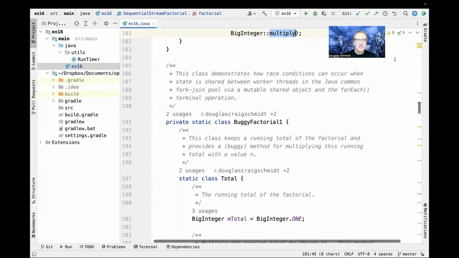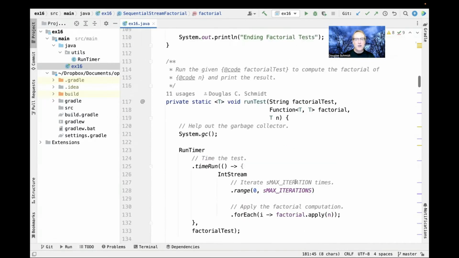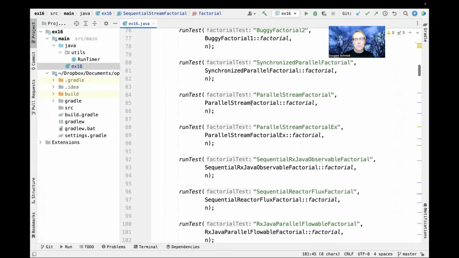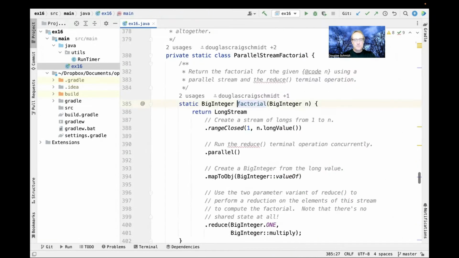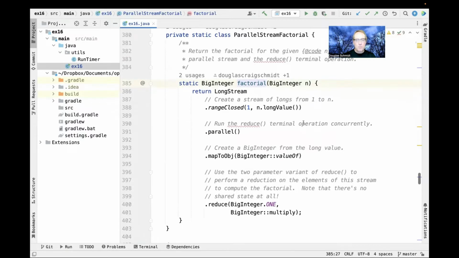However, the key point of all this is not to compare a sequential loop with a sequential stream, it's to compare a sequential loop with a parallel stream. And so I think that's what I'll do next, just for kicks. I'll show you the parallel stream version of this, which looks pretty much identical to what we did before for the sequential version. The only difference is we slide in the dot parallel operation here, and therefore all the operations then run in parallel after that. So this map runs in parallel and the reduce runs in parallel.